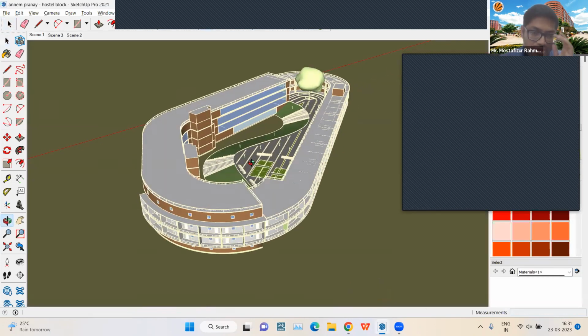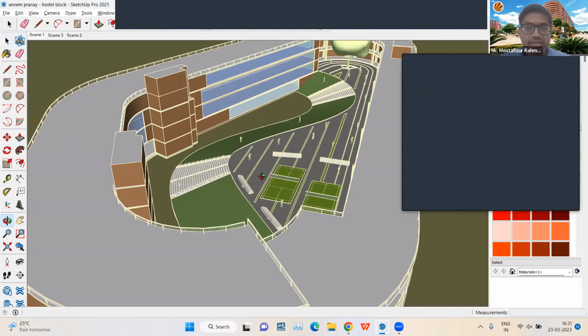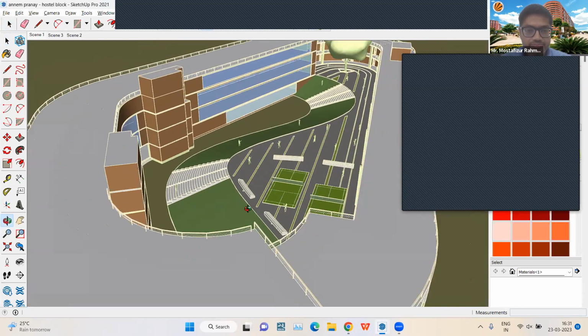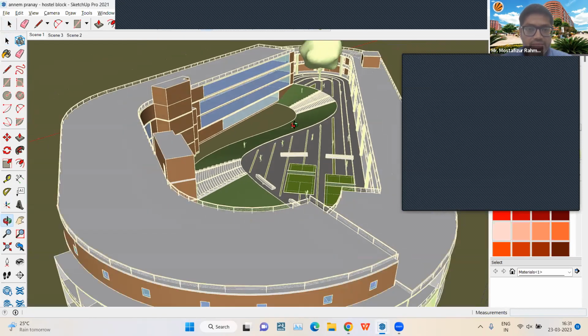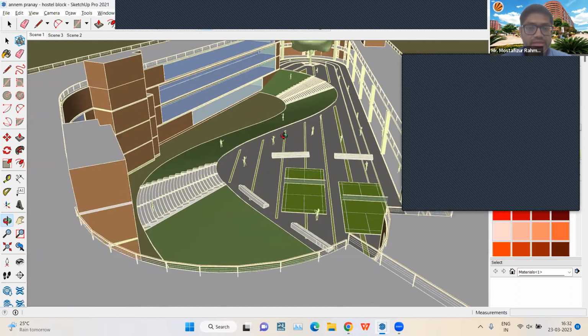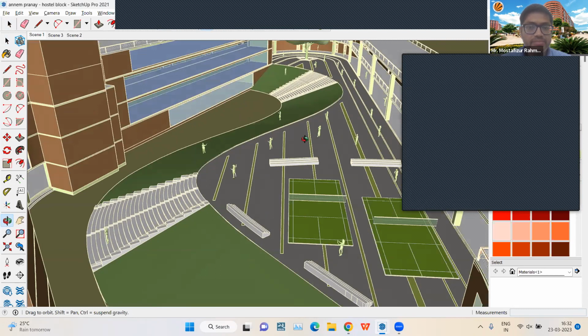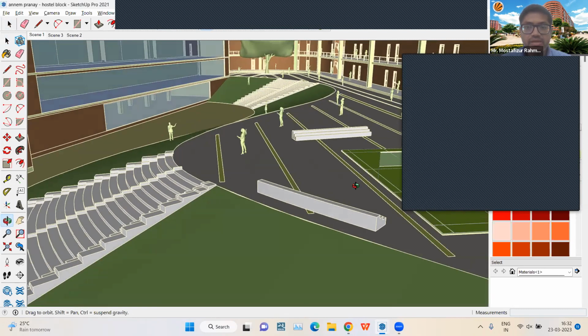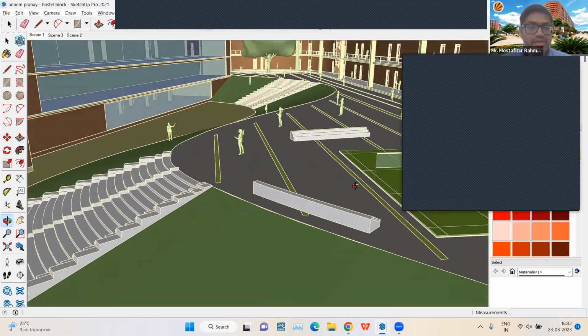This is a hostel building that was created by Pranay himself in his third year project. There are football ground, basketball ground, lawn tennis. Then there is amphitheater. There are rooms. There is a contour that can be developed through Google SketchUp.